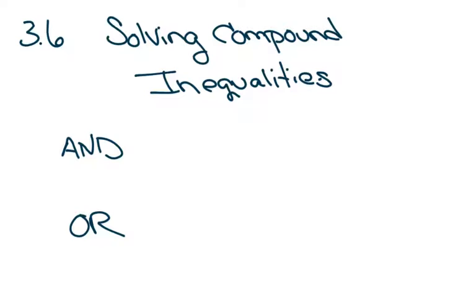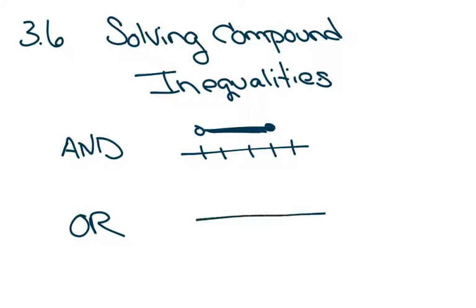So as a reminder, for our and statements, typically we have some sort of number line with open circles or closed circles, and our and statements are typically shaded in between. Okay, so numbers are in between two different values. Versus our or statements, which can be done a couple different ways. Most commonly, you'll see them going in opposite directions because you can have one answer or you can have this answer. Okay, so you can have either one, versus and, where we have to be in between these values because they have to share an answer. So this and this, they have to share.